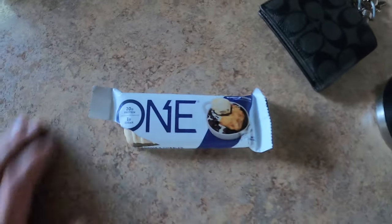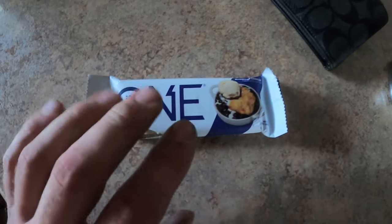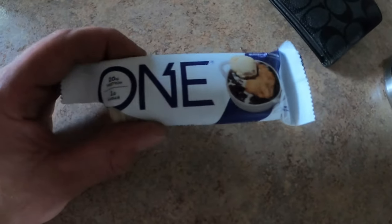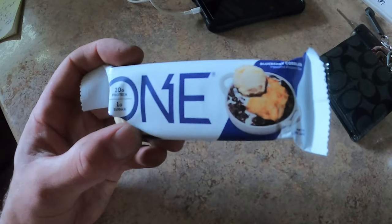All right, quick little pre-workout snack. We got one of these One Bars, blueberry cobbler flavor. These are really good. I'd go with the blueberry cobbler or the maple donut. But this is gonna give me some carbs, a little bit of protein right before my workout.